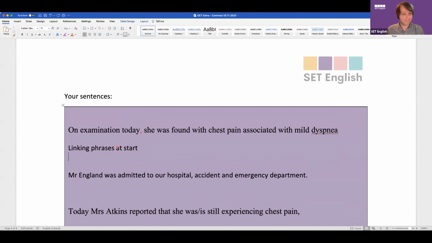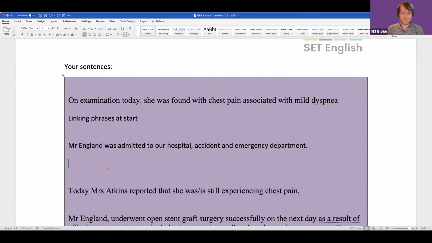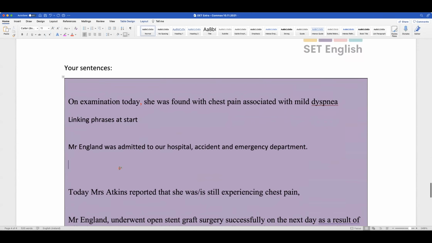Let's look at the next one. Mr. Green was admitted to a hospital accident and emergency department. No comma after hospital. Oh, yes. But isn't this a separate idea? Isn't this a phrase with an idea? No, it's not, is it? Because admitted in what accident... type of sentence is it? Think about the type. Is it simple, compound, or complex? Simple. It's simple. There's only one subject.